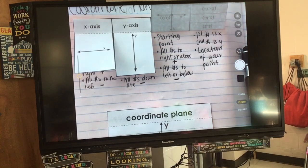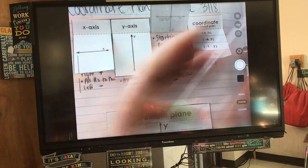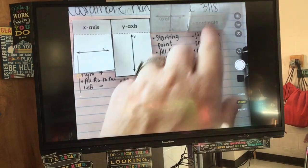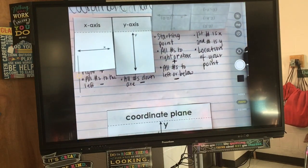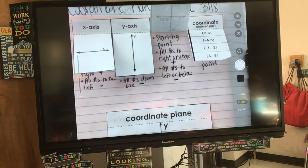All right, if you have all of this copied down, go ahead and flip your coordinates down and take your colors and identify what color is gonna go with each coordinate. And by the time you're done with that, we're not putting them on the grid yet, you're just putting, so you know, hey, the first one's gonna be blue, the second one's gonna be orange. But we're not plotting them yet.